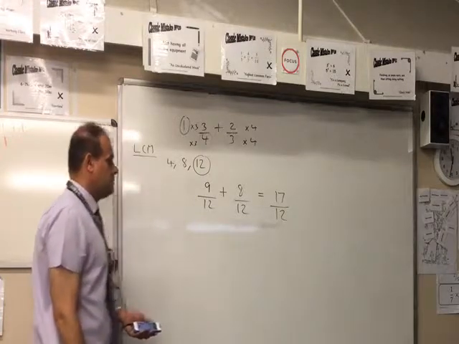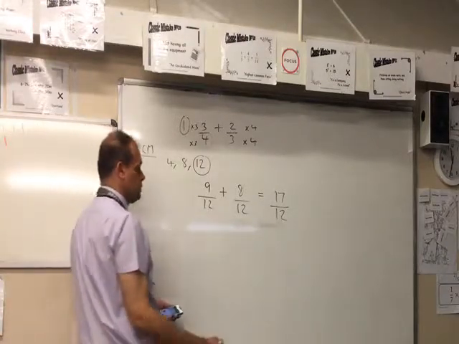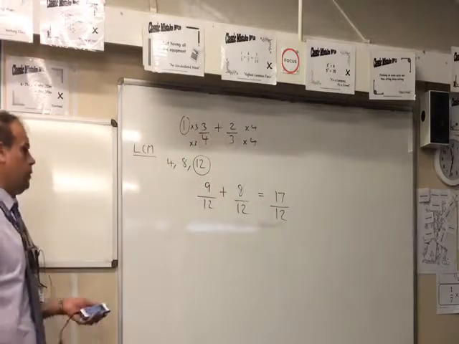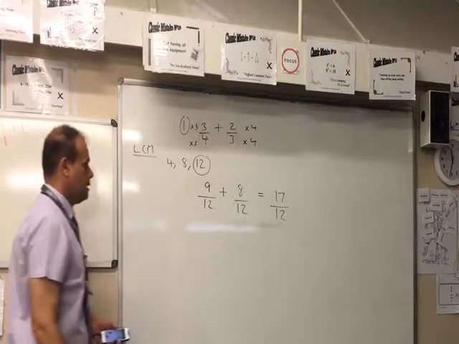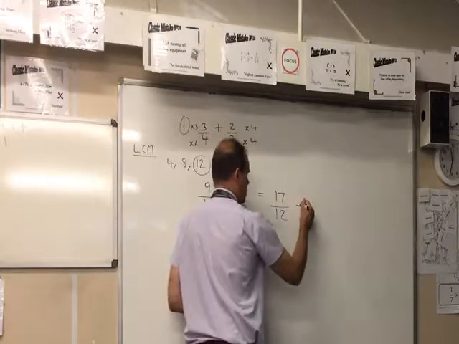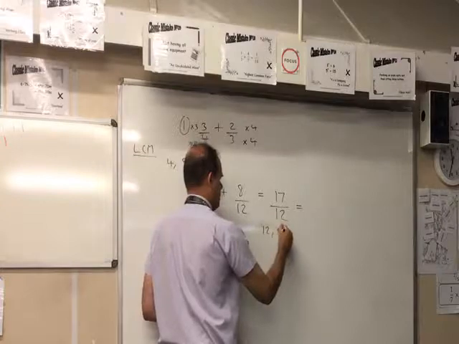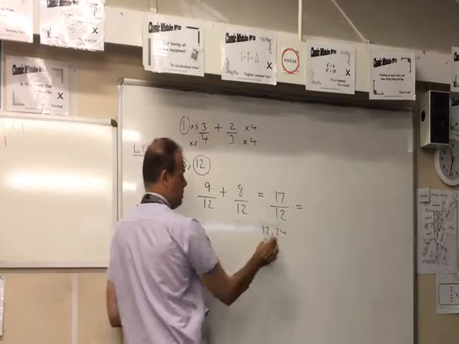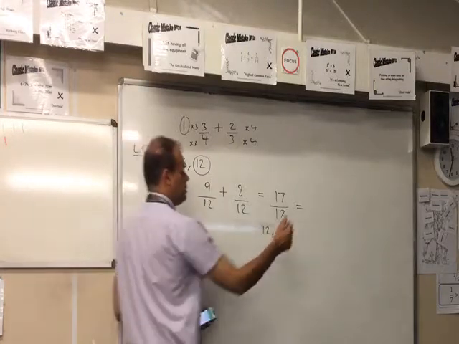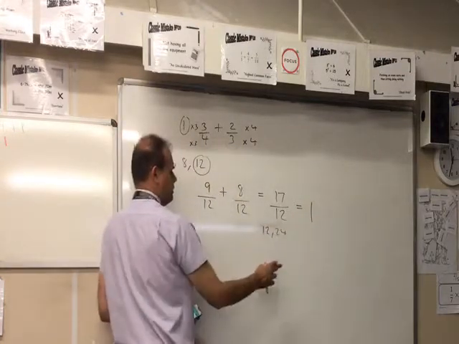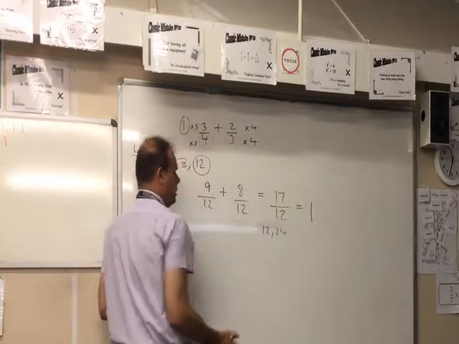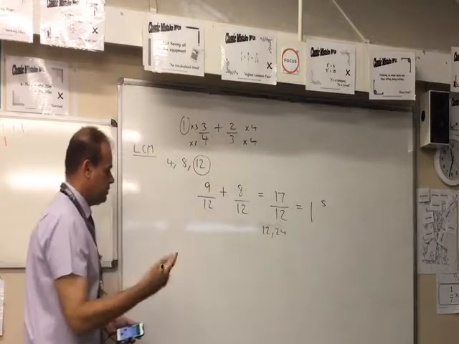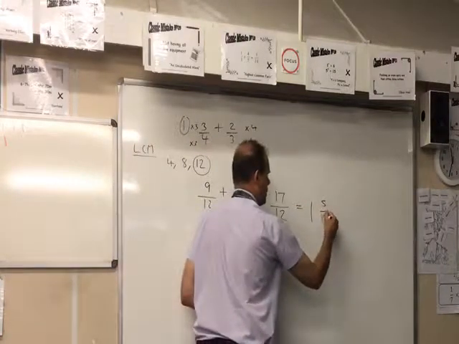They could ask you in the exam to change that from a top-heavy fraction, it's called top-heavy or improper fraction, because the number at the top is bigger than or equal to the number at the bottom, the denominator. Now, we're counting twelfths, so if I count in multiples of 12, how many 12s can I get into 17? Well, only 1, because 2 multiples of 12 is too much, that's 24. So 1 times 12 is 12. What do you have to add on from 12 to 17? The remainder is 5. So you'd have 1 whole chocolate bar with 12 twelfths in it, plus an extra 5 twelfths, which would give me that as a mixed number.